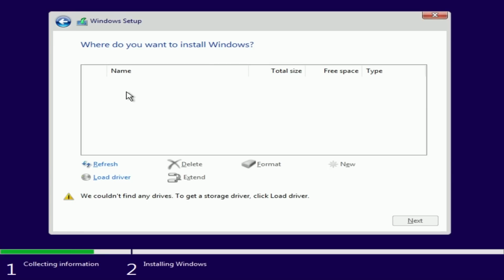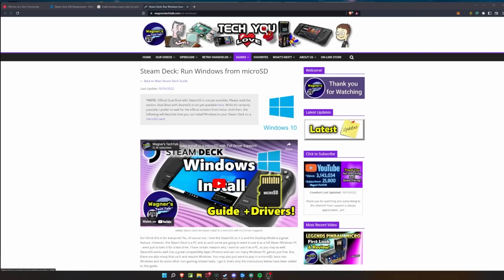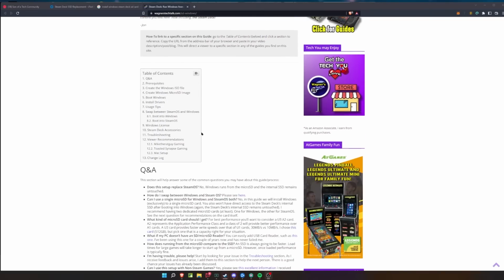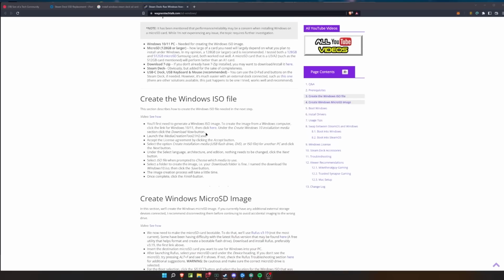Uh-oh. Doesn't look like it can find the drive. We might have to load a driver. So let's go ahead and figure out what we have to do now that we can't find a drive, and I'll be right back. Okay, so I ran into a quick problem here, and that is that, yes, we do have to create the SD card as a separate kind of bootable file.